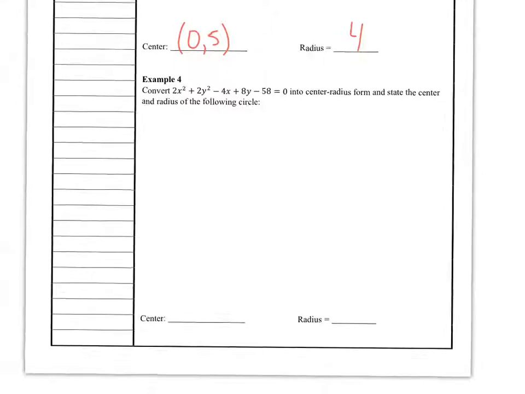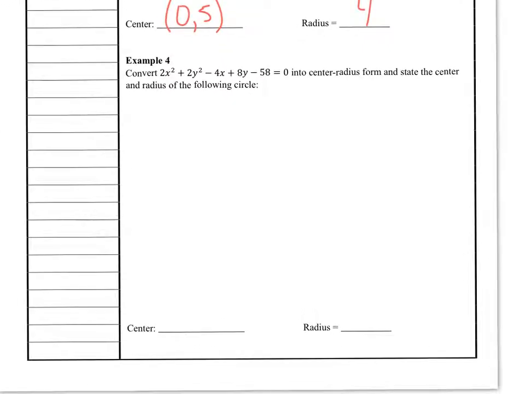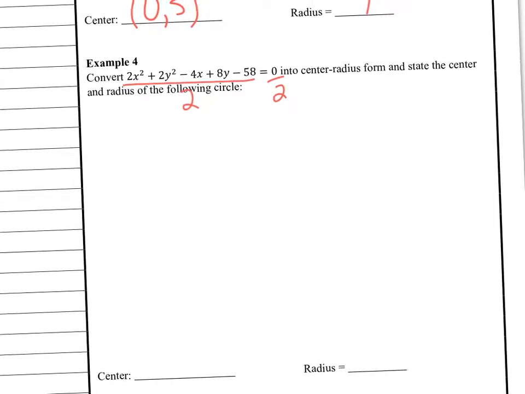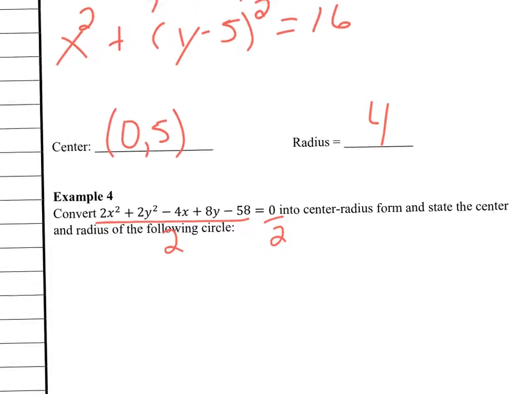All right, so let's move on to the next one here. What do we have? All right, well, this one's a little bit more challenging. We start off with some nastiness here. What we want to do here is first just notice that everything with the x squared and the y squared has been multiplied by 2. So right off the bat, I'm going to take that whole thing and divide everything by 2. What I do to one side, I have to do to the other, and we're allowed to do that. Totally can.